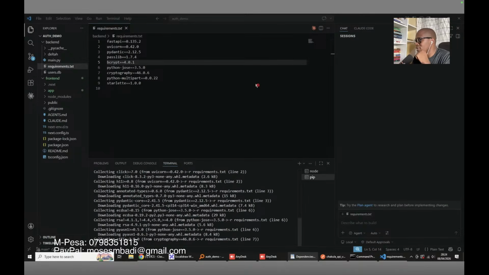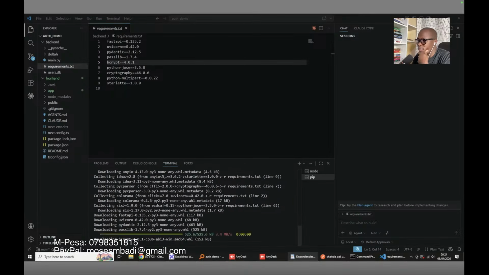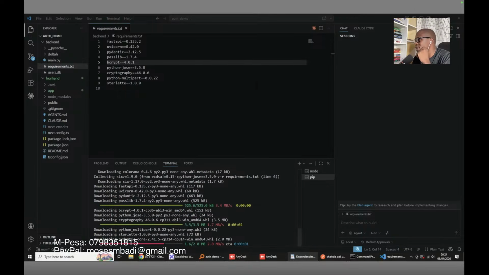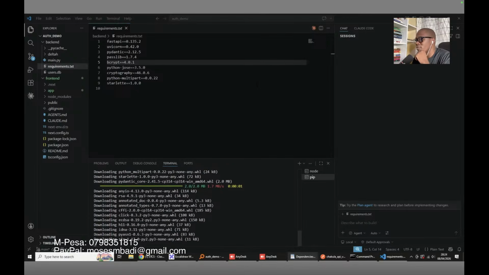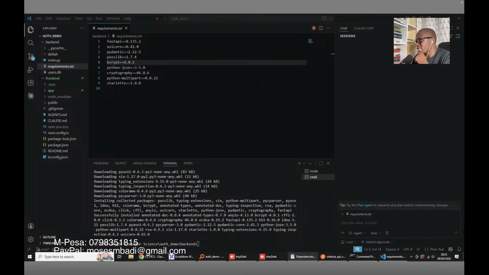So the learning objectives for this class is by the end of the lesson, you should be able to define what a library is and what a dependency is. You should be able to explain the role of a package manager. What is a package manager? What is its significance in our project? You should be able to understand semantic versioning and version pinning, which basically is just another term for using specific versions of a library.